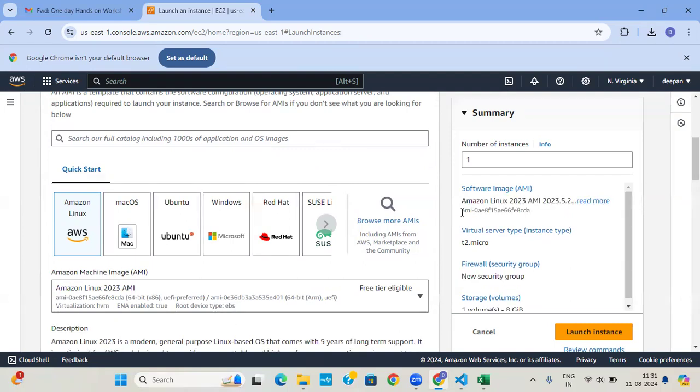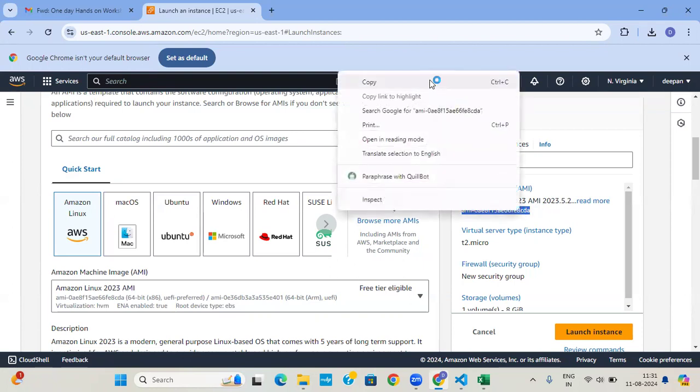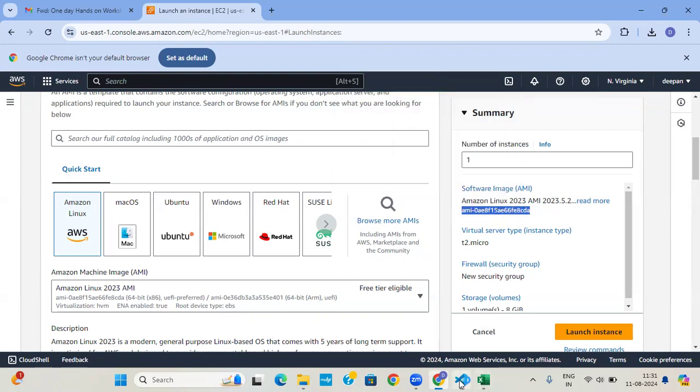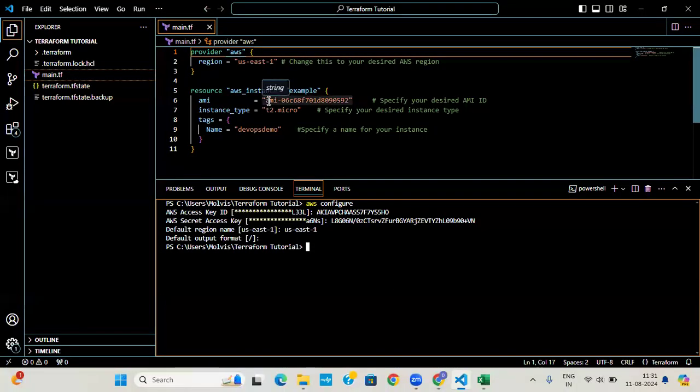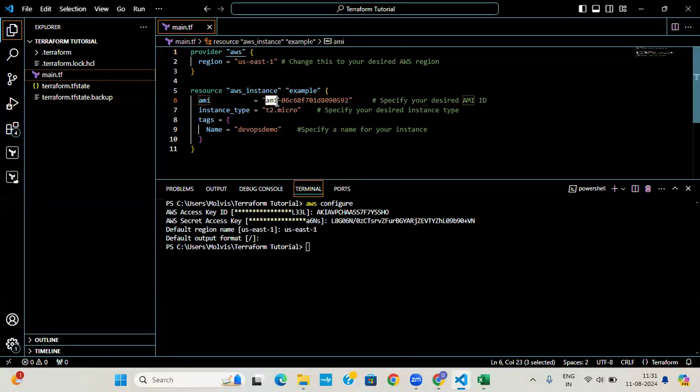You can see at the right corner, under this Amazon Linux 2023 AMI, you can get the AMI ID. Just copy that one and replace it in the code. Press Control V. I will just replace this AMI ID.